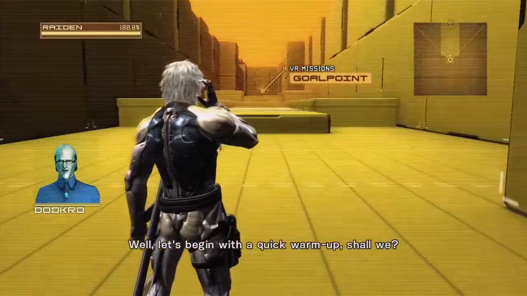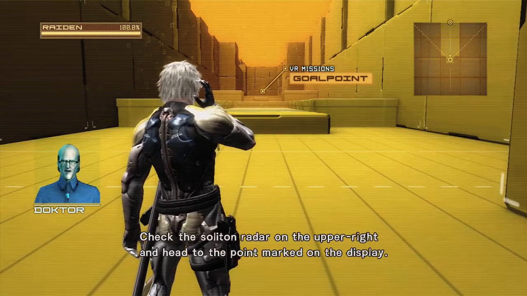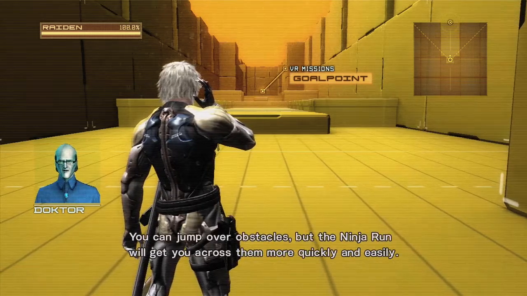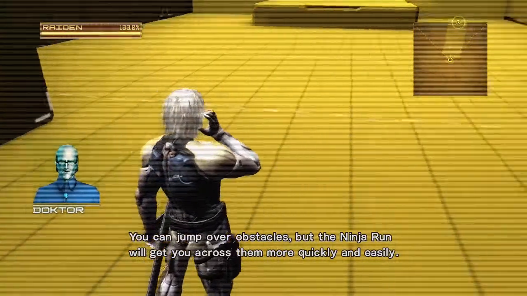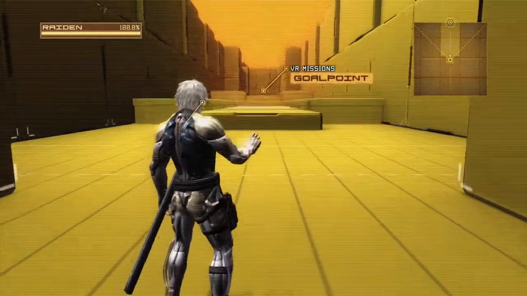Ben, let's begin with a quick warm-up, shall we? Check the soliton radar on the upper right and head to the point marked on the display. Done. You can jump over obstacles. The ninja run will get you across them more quickly and easily. No doubt. Here we go!